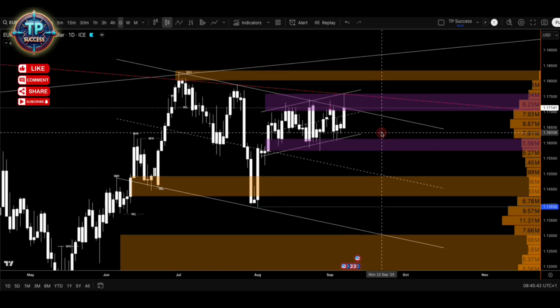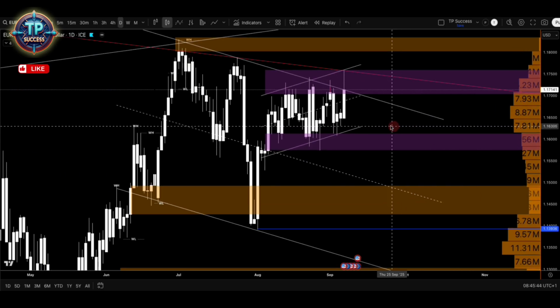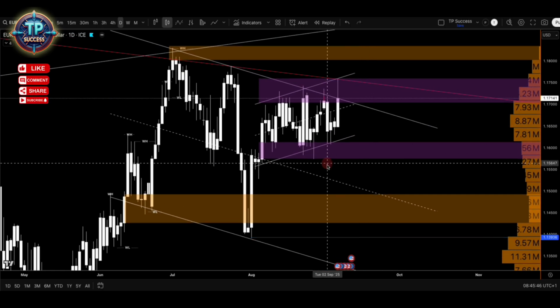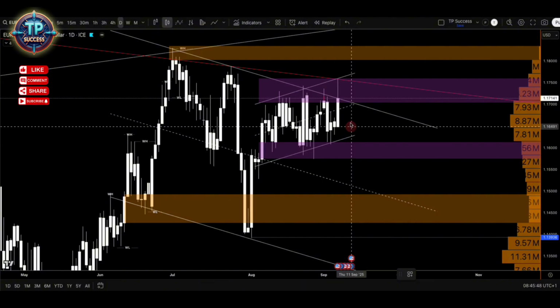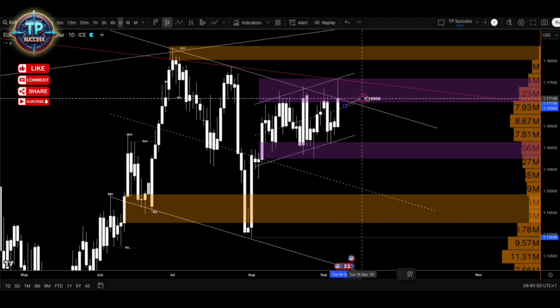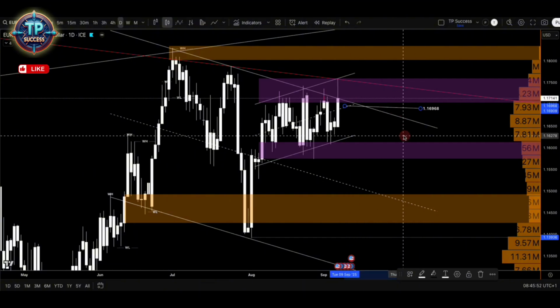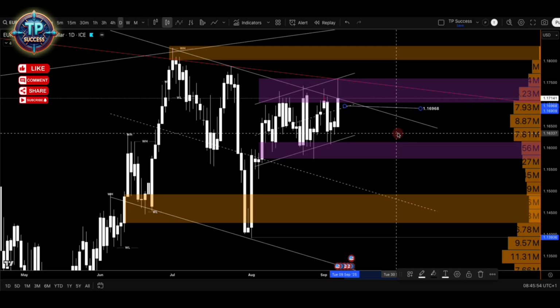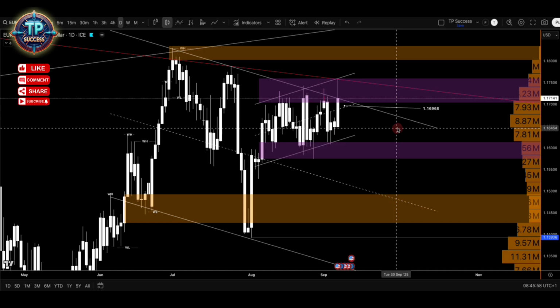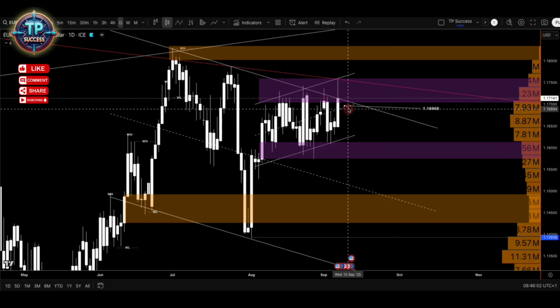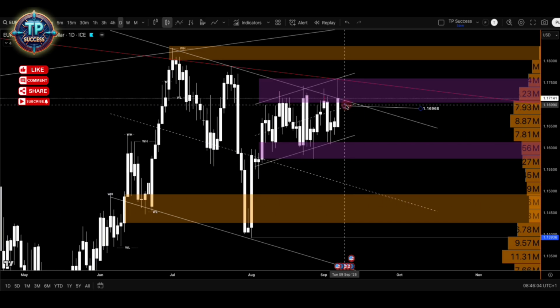So the first location that I would want to consider putting in my sell on Monday, should price begin to move away from this location, would be this place right here. Okay, and for that I will go to the 1 hour to confirm a close below that level before I lock in my sell, and that number is 1.16968. Okay, that is this location right here.